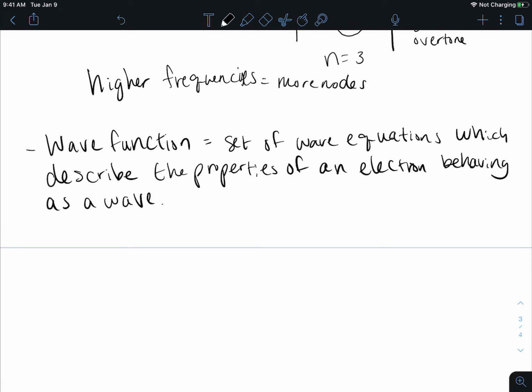Okay, so our psi is our electron. If we take our psi squared, this actually provides information about the electron's location when in an allowed energy state. So psi itself is one-dimensional. Psi squared brings us into all three dimensions.